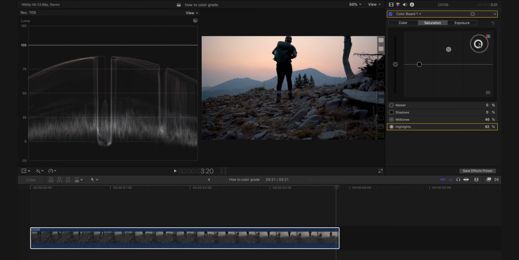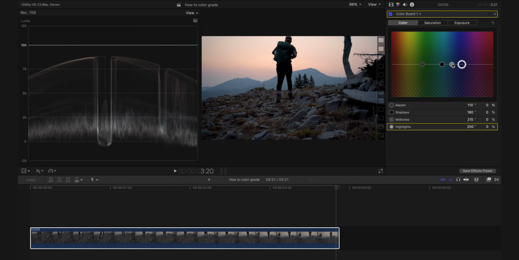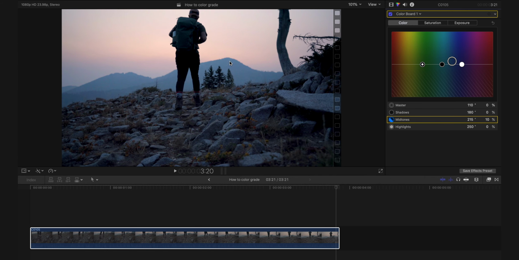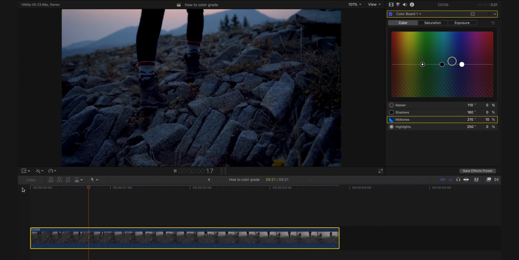Now that we've boosted the saturation a bit to try and get this looking a little better, I'll go over to color. I generally like to push a little bit of teal in the midtones, so we'll just push this up just a little bit, not too much. You'll notice a common theme in this tutorial is less is more. So don't go too crazy, don't make something too unrealistic. The human eye is very good at detecting imperfections and if something is unnatural, so we'll err on the side of caution here. I'm good with the scopes, so we'll put that away. All right, so let's go ahead and watch our clip.